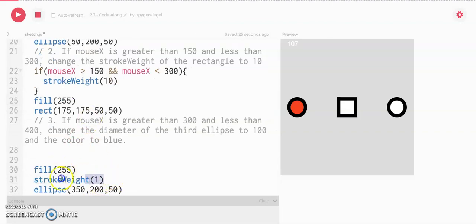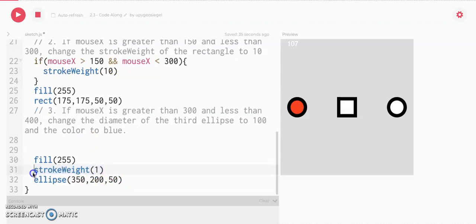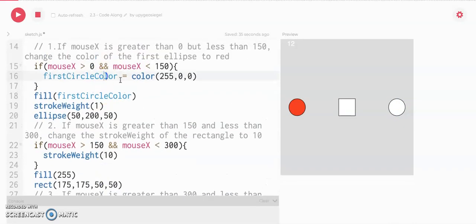Now those won't change because they're set hard like this, right? They can't be changed because the stroke weight right on top of our other shapes is 1. So now watch, this turns red when my x is greater than 150. Notice how that one is the only one that changes now because the other two are the ones that we set. So if you give each shape its own stroke weight, then they won't change either.